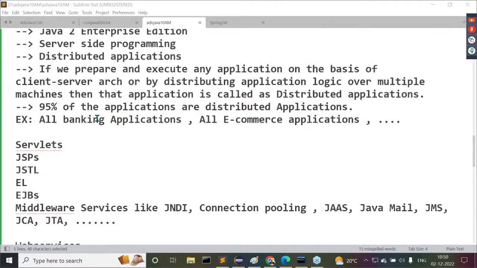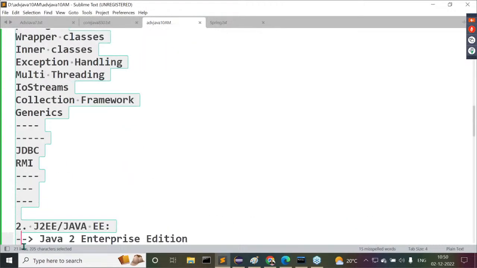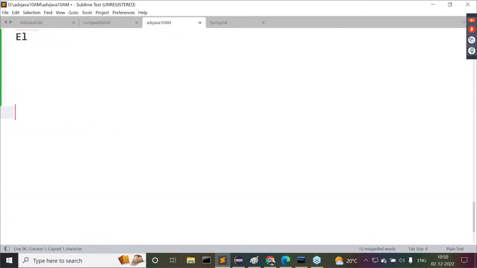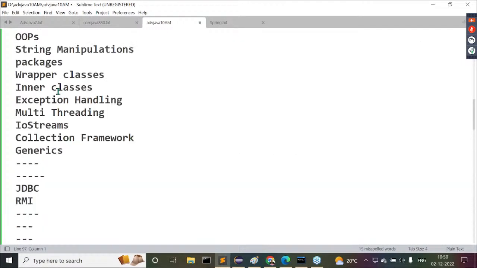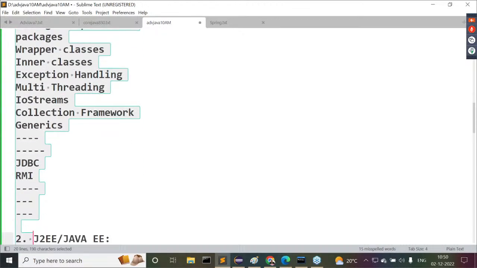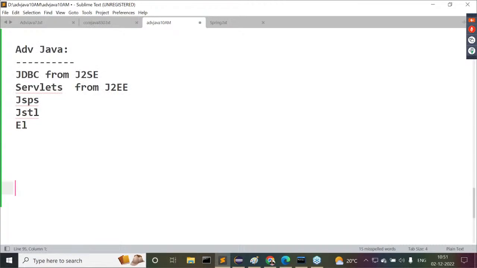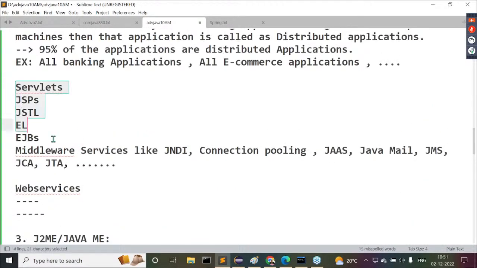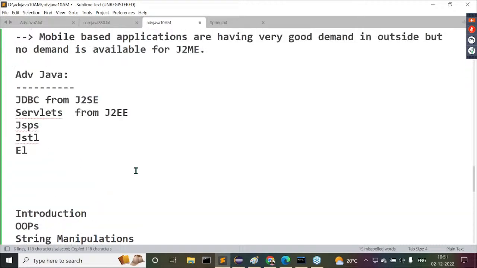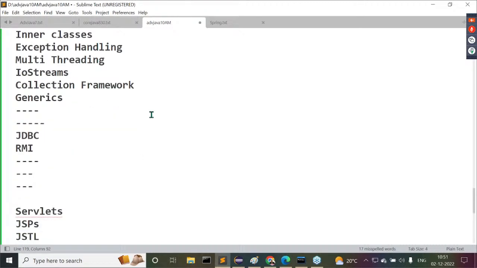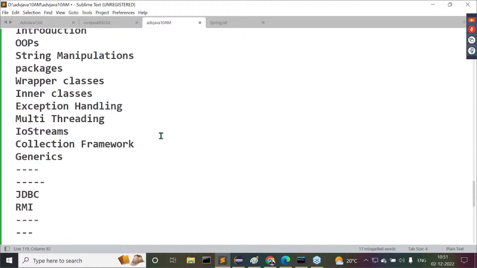Now tell me, I want to gather them at a single location, guys, so that you can understand easily. One minute, not copied. These topics, not these topics here. Now J2EE. These many topics here I copied. All of you observe carefully. Overall, these are the topics from J2SE and as well as from J2EE. Check it, guys.